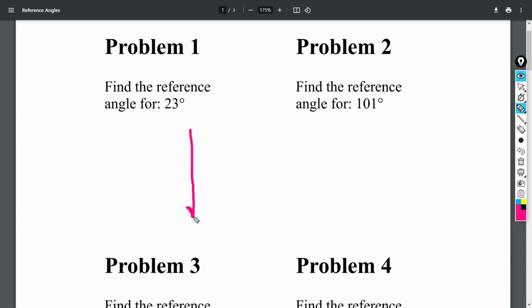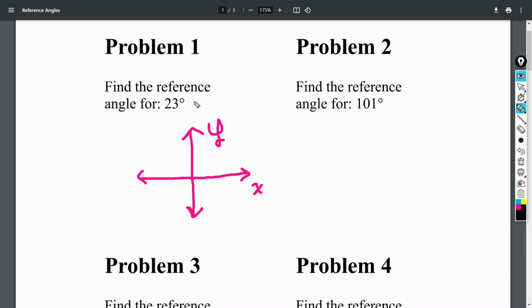So, let's say I have my y-axis here and my x-axis here. And let's say our angle goes into quadrant 2. So we have the angle here, some angle theta. Our reference angle is the angle between the terminal side here and the x-axis. And we might call this beta, right? So beta is our reference angle, theta is our actual angle.